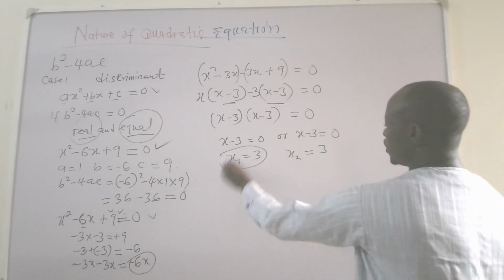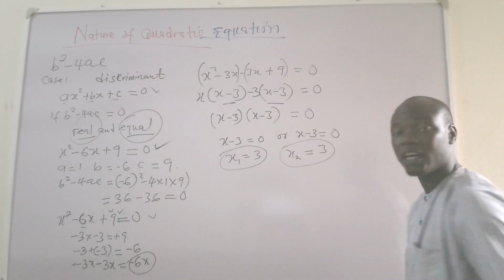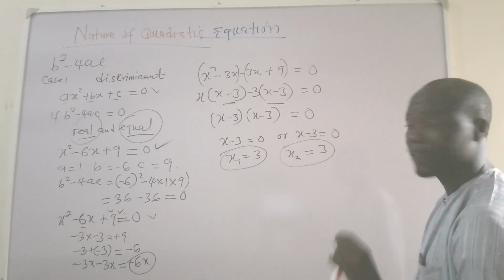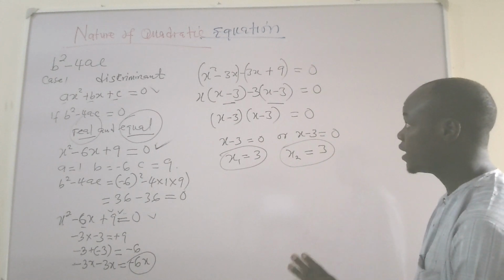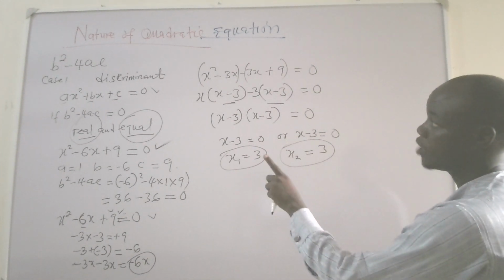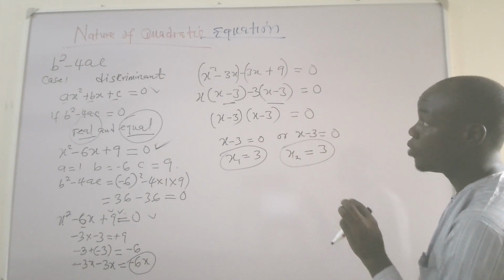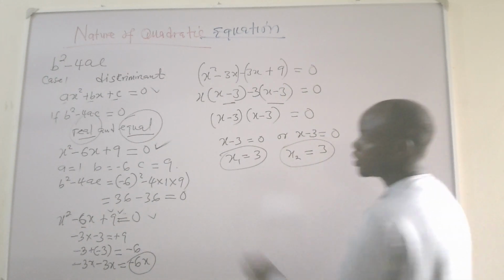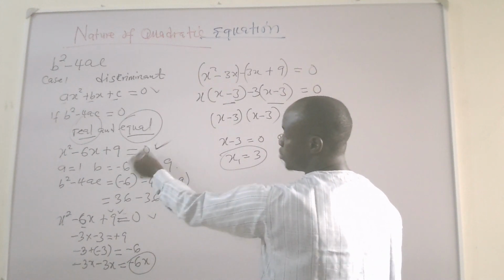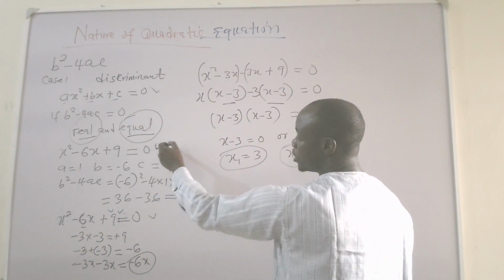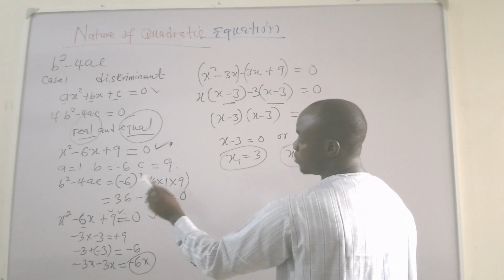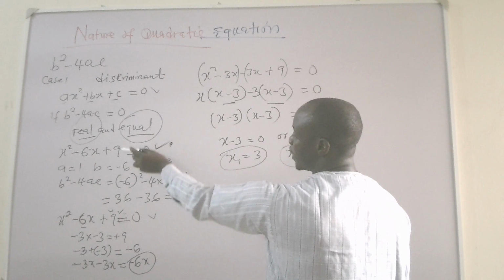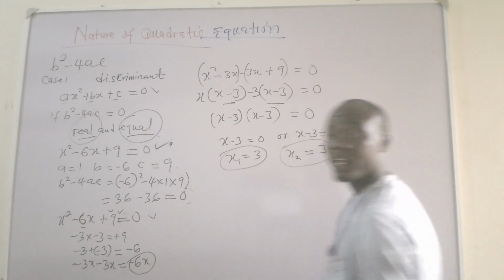So this is what we call the roots of the equation. So the final answers for x1 and x2 are called the roots of the equation. So from here we can simply see that our b squared minus 4ac, after we substitute the values from the given equation, is 0. So that tells us that the roots of the equation are real and equal. So that is for this.